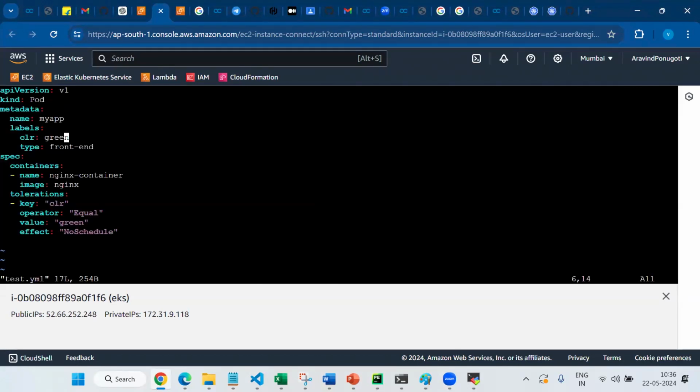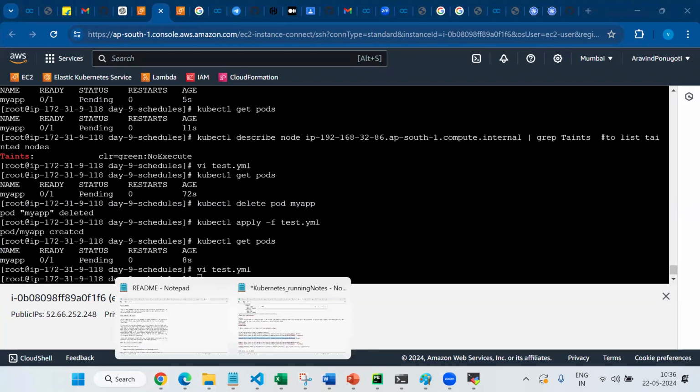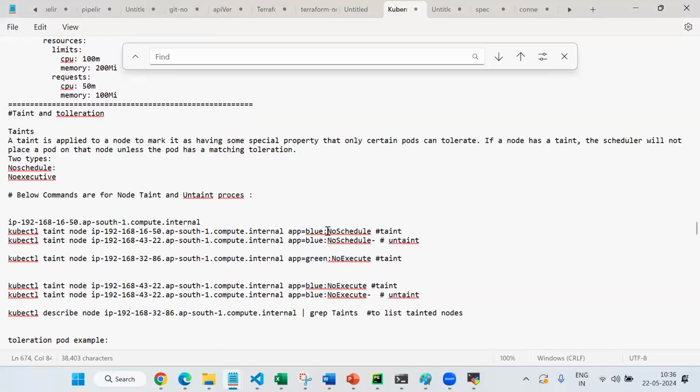If I give NoExecute, this pod will not be deleted from that node even if you change the label. Understand? At the node level, taint time. So just concentrate here. Here, NoSchedule, right? If you give NoSchedule at taint time, it only impacts schedule time.